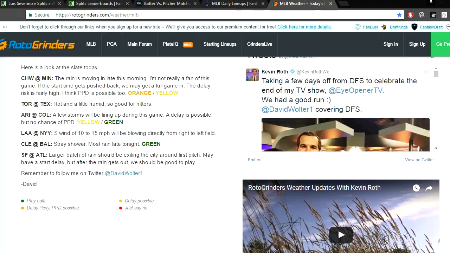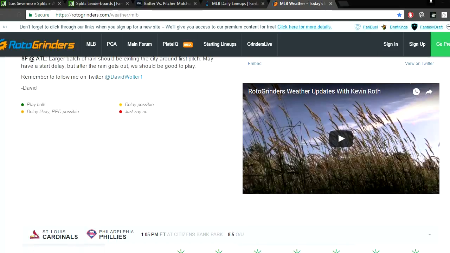That's also something to take into consideration when looking at weather. You do want to look at weather in case there's a chance the game gets postponed. But you also want to look at weather when rostering hitters. If they're going to be playing in a hot game, a humid game, that really favors hitters. That is considered hitter weather. So yeah, weather is definitely something important to look at for MLB DFS.